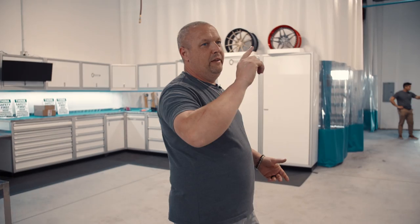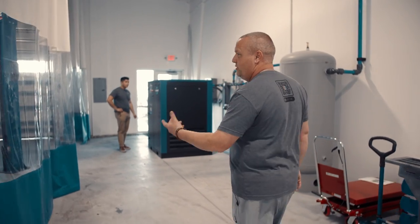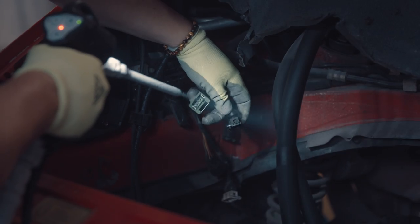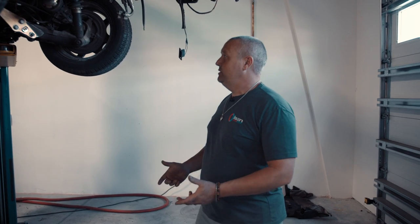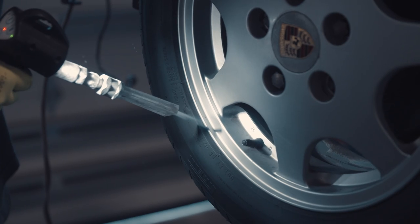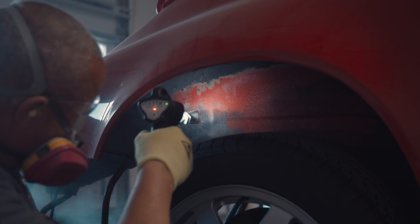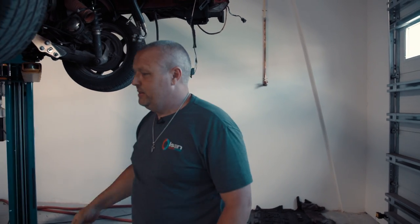Cleaning equipment over on this side — we have our high pressures, we have our ultrasonic cleaners. This is a new service that we're gonna be offering for Naples, which is dry ice. We have this whole curtain facility set off here. We can do it on new cars, we can do it on old cars, and it's completely perfect. The dirt and the dust just falls off the surface and it leaves a completely contaminant free finish. Doesn't get plating, it doesn't damage wiring harnesses. Everything's perfect and ready to go. We are open for business on dry ice — super excited about that.